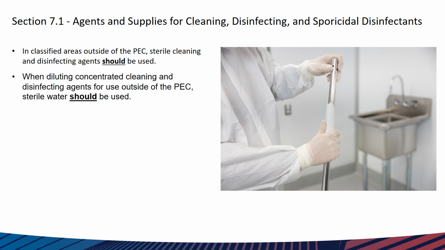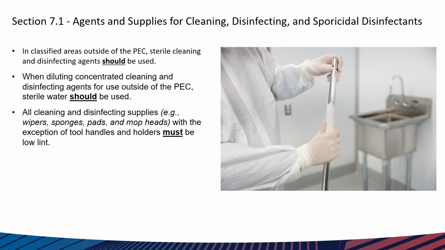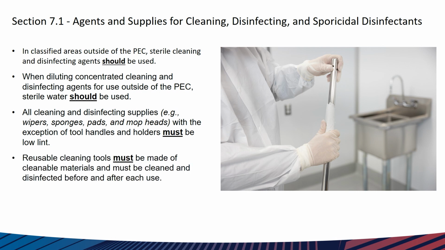If you are using diluted cleaning agents, sterile water should be used. Ready to use or RTU products are considered best practice versus trying to dilute stuff, but if you are diluting, you should use sterile water. All of your cleaning supplies, with the exception of the tools and handles, must be low lint, and that is new language in the 2022 chapter. It's truly defining all of our mop pads and wipes that we may use to clean anything. Because we're in a classified space, it's got to be low lint. We don't want to introduce any new particles or fibers into the environment.